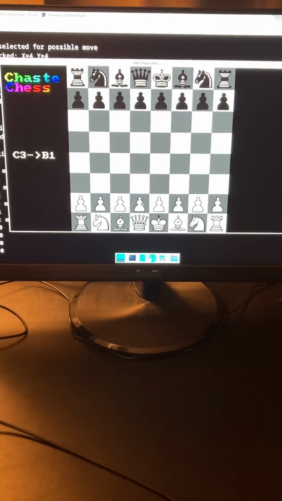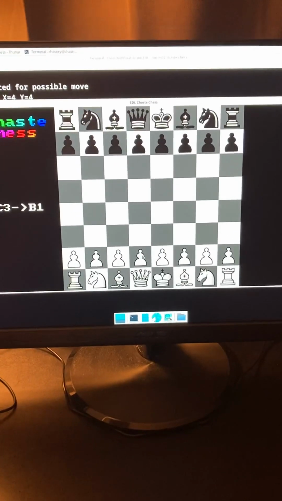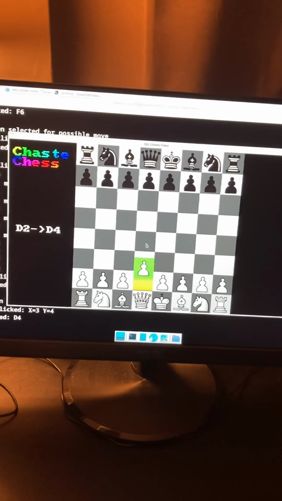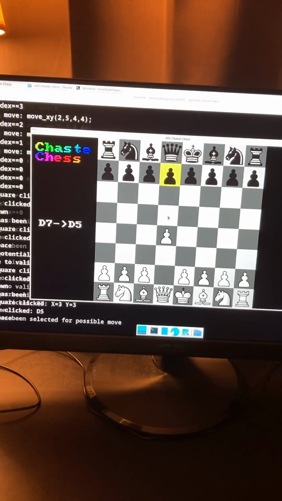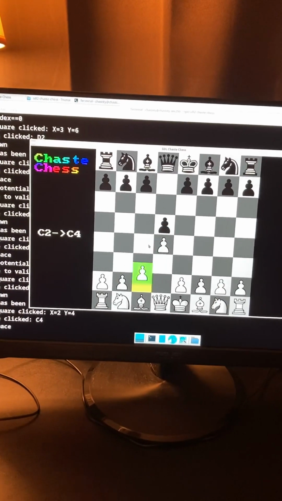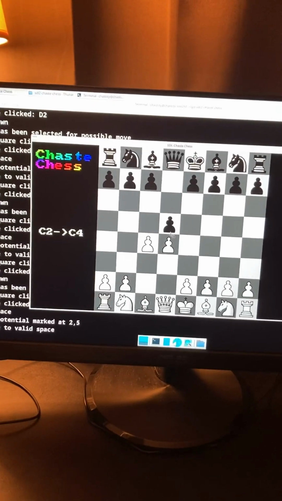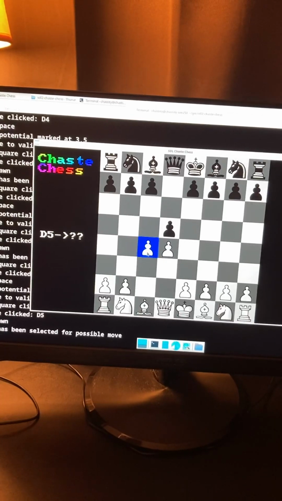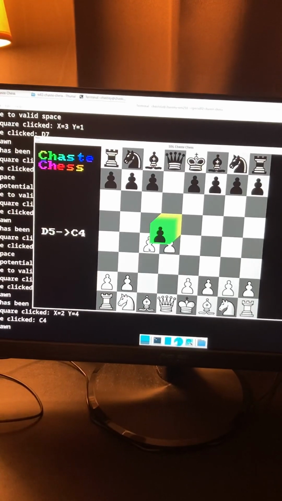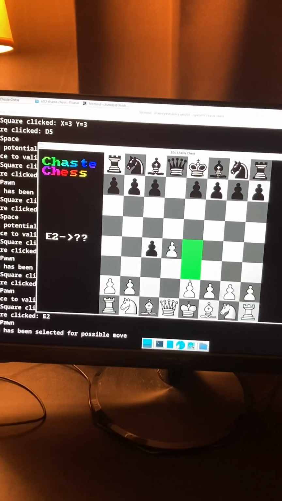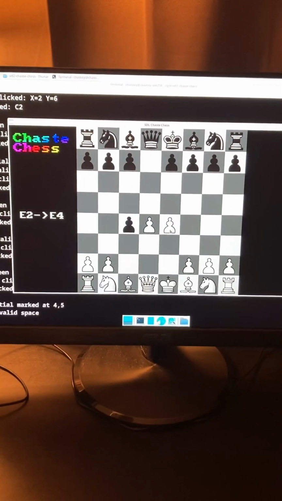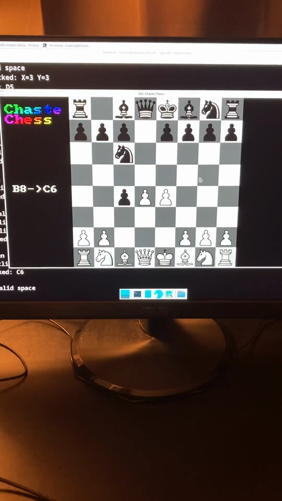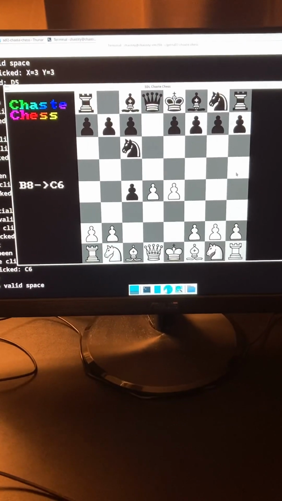So for example, this program is meant to be used as a teaching tool. If I'm going to teach the Queen's Gambit, for example, both sides move the Queen's pawn, and then we have the Queen's Gambit, my favorite chess opening. If black takes the pawn, notice that the square is blue where the black pawn can capture. So black captures the pawn, and then white takes the full center, has both pawns in the center, and, you know, things can happen like that. But there's other things that we can do too here.